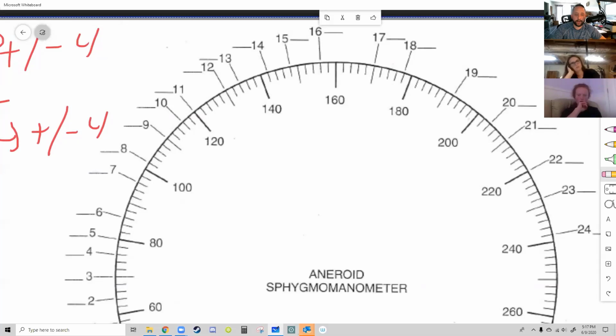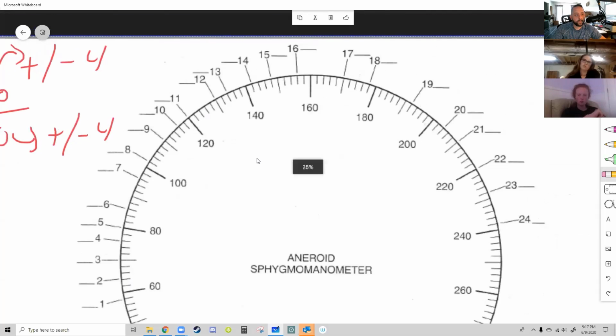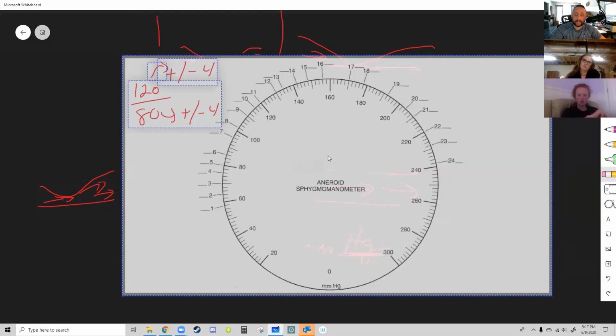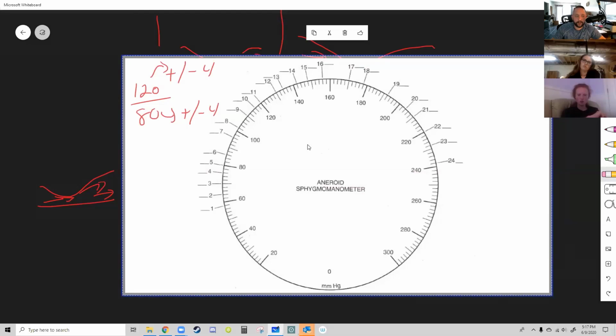136, 138, 140. Do people report those mercury numbers much? Yeah, that's what any blood pressure you get is understood as, millimeters of mercury. Whether it's on a digital cuff or whatever, 120/80 millimeters of mercury is kind of understood after that. Okay, what's the number 13 then? Where do you see that at?